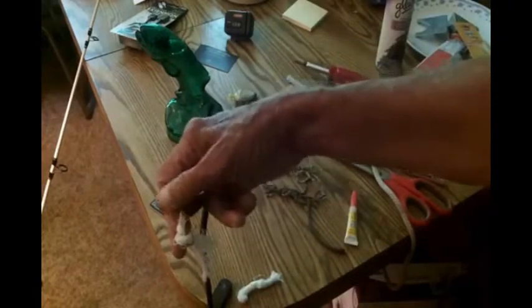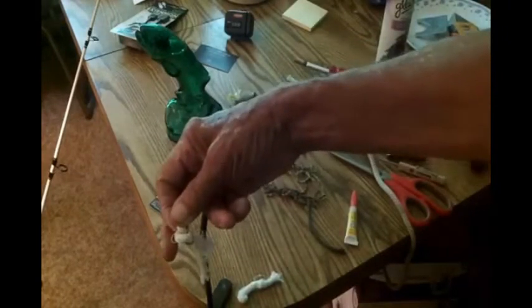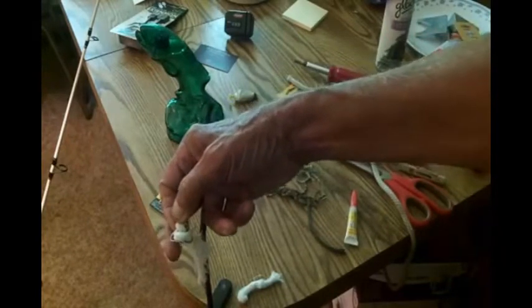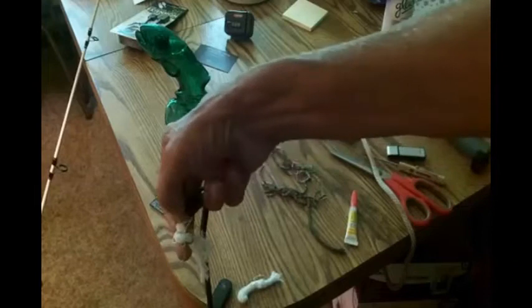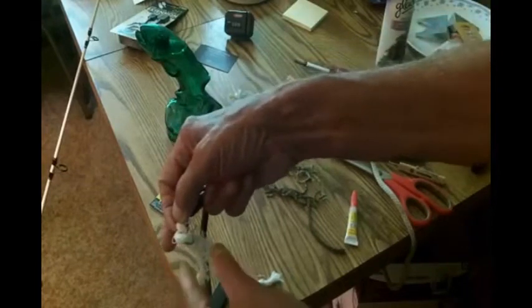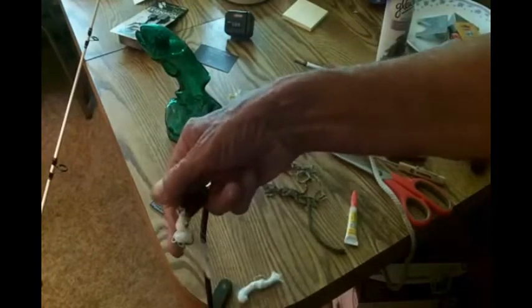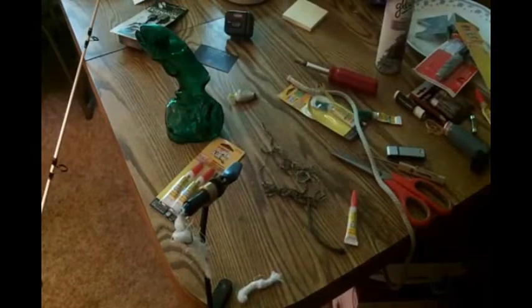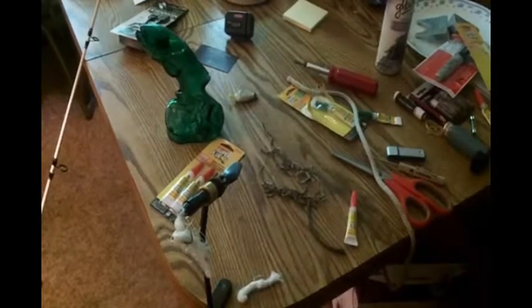And this is for the long-nosed garpike. That's what we got in New York State. They don't get monstrous, but my son got one about 10 pounds, and the state record isn't much more than that. I don't know, maybe 15, but they're fun to catch. And something to do, so I'm going to get started making these. Let's give her a go, Max.